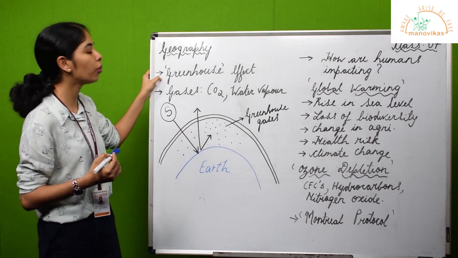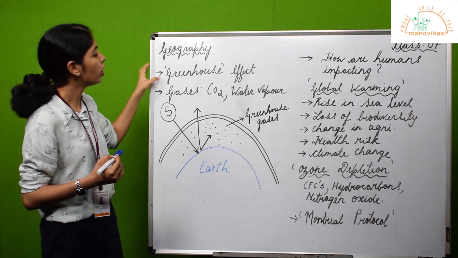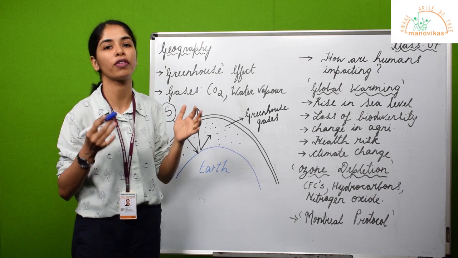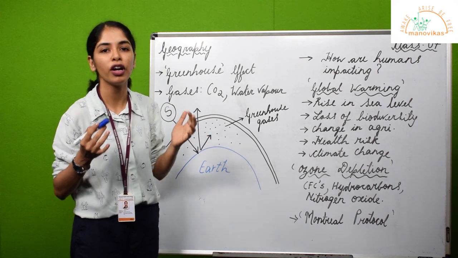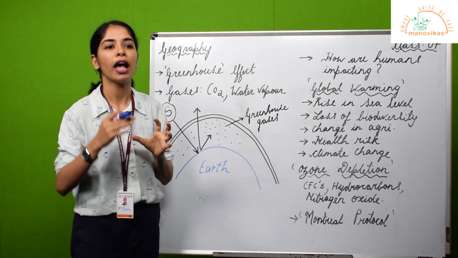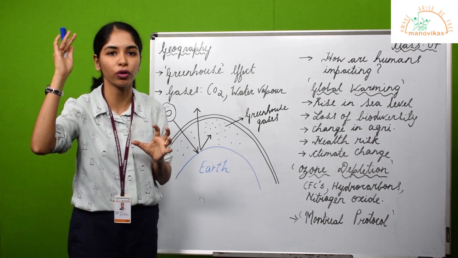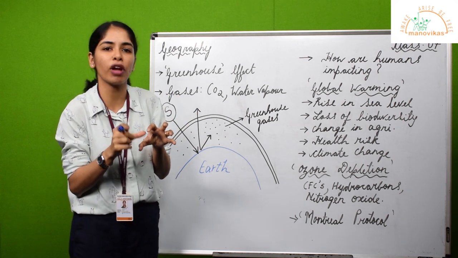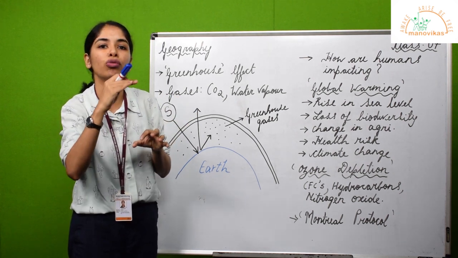A greenhouse is actually a glass house, a structure made up of glass walls and glass roof which allows sun's heat inside. The heat is trapped and is not let out into the atmosphere. Eventually, because of the heat being trapped inside, the temperature slowly starts increasing, and that's a greenhouse.